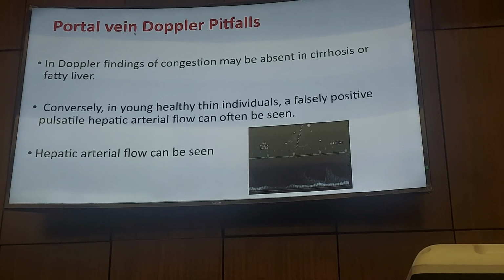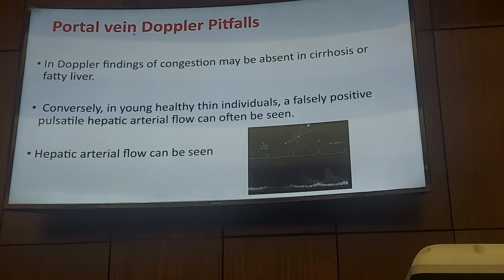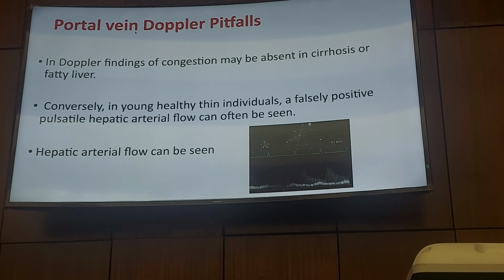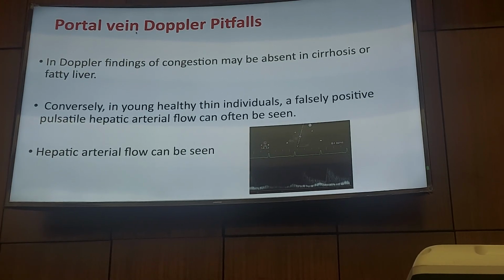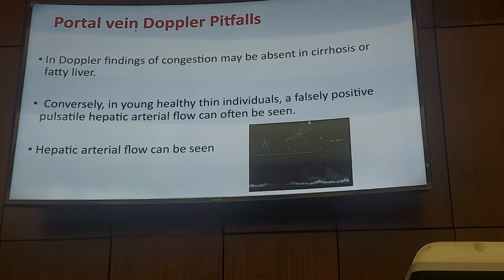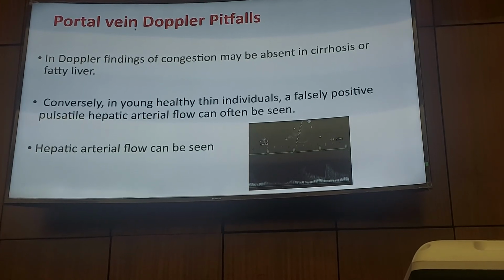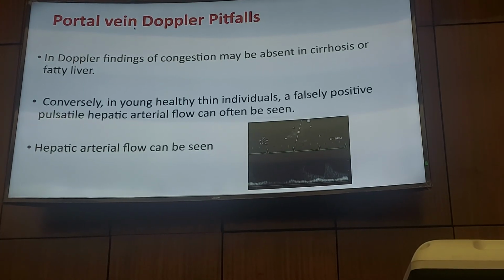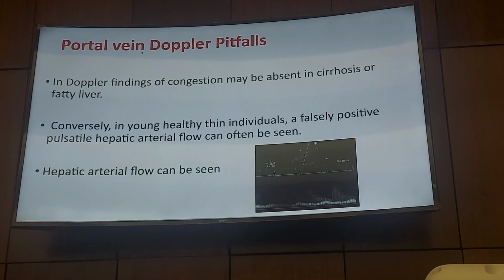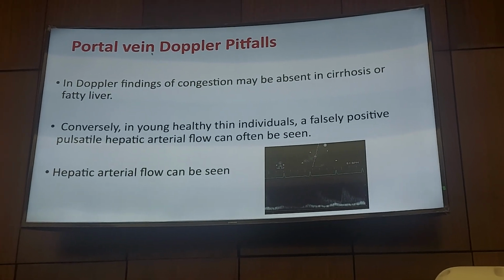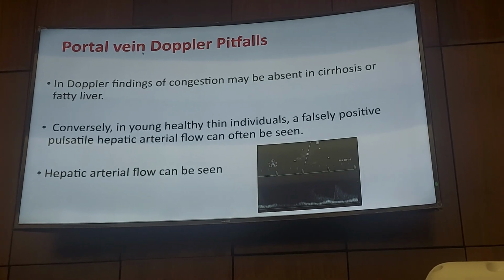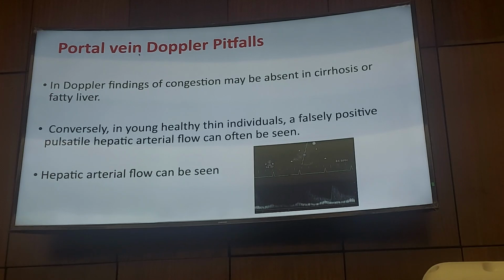Someone might ask me, portal vein looks very close to the hepatic vein. Why is it not affected by right atrial pressure? Why is it not affected by tricuspid regurgitation? Because although they are anatomically close, physiologically they are very distant. There is a massive network of capillaries and liver sinusoids between the portal vein and hepatic vein. And these networks buffer any pressure transmission from the right atrium. So whatever flow you see in the portal vein reflects the state of the portal circulation.